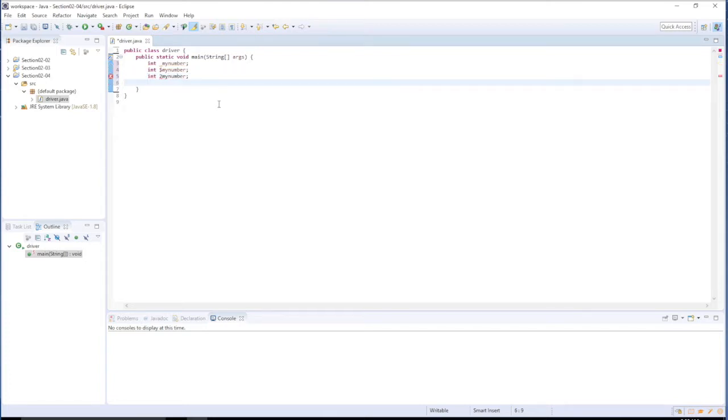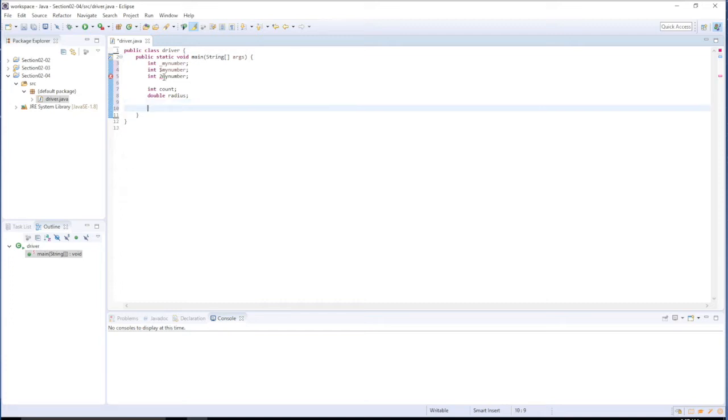Int 2myNumber. Now that one has the red squiggly under the 2. And if I hover over it, it says syntax error on token 2, delete this token. That means I can't start an identifier with a digit. And that was one of the rules. We see that I can with underscore or dollar sign. But again, I say most programmers agree that other than for special cases, not ideal. Generally, we'll do something like int count or double radius. There you go, for example.